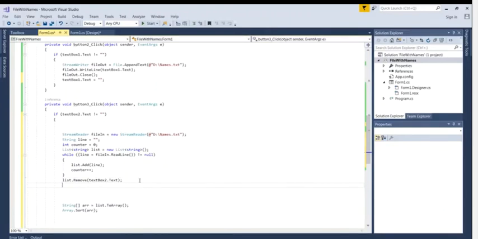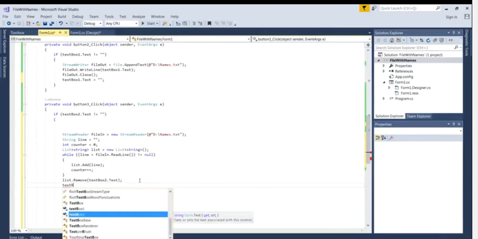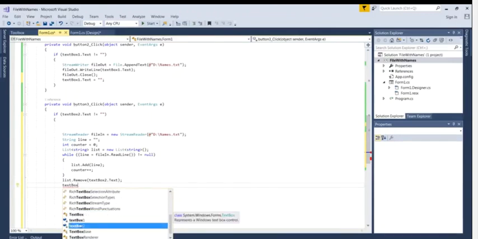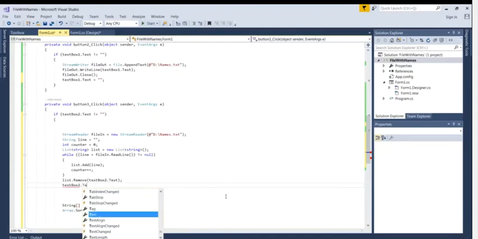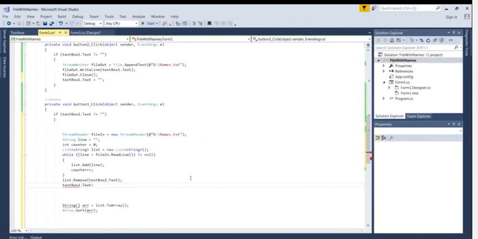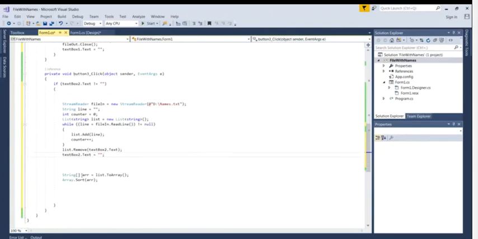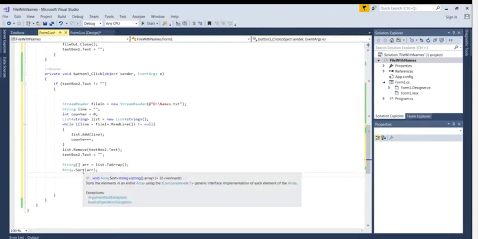From here, we'll go ahead and wipe out that text box, make whatever was there go away. And so I have received a value from the user. I've removed it from my list itself. And now here I populate that updated list to the array. I sorted that array out. So now I'm ultimately going to add it back into the file alphabetically.